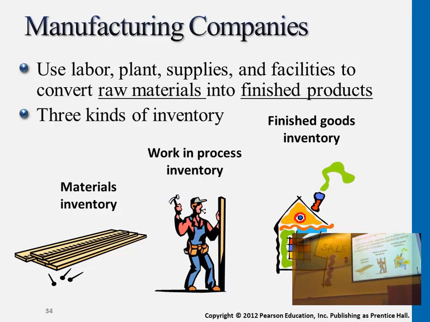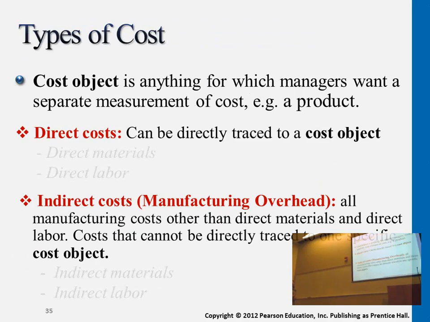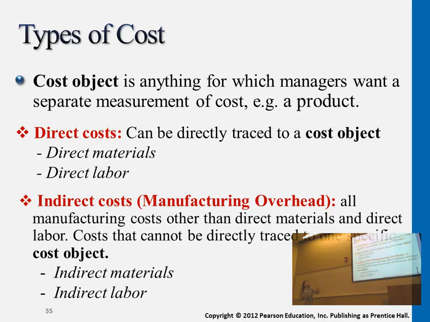Before determining cost of goods sold, first you need to know what is the cost incurred, for example, materials, labor, indirect materials, indirect labor. Now, in managerial accounting, we want to understand more detailed categories of cost, not just a lump sum category, cost of goods sold. We trace it back to each cost object. What cost object refers to is simply product. We trace the cost to the product, and we classify these costs into the ones that are closely related to the product, and ones that are less closely related to the product.